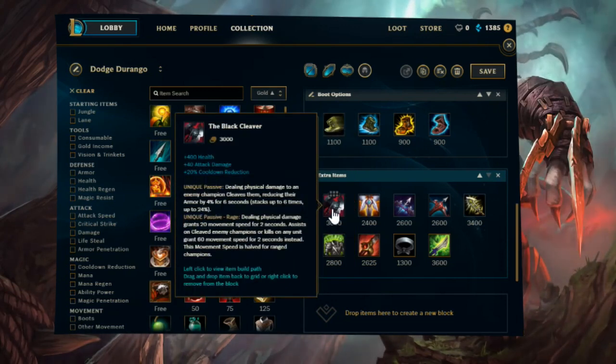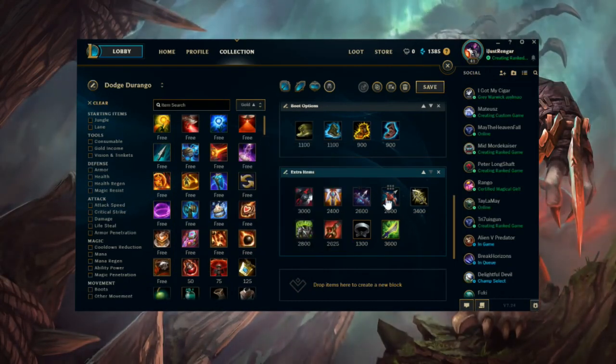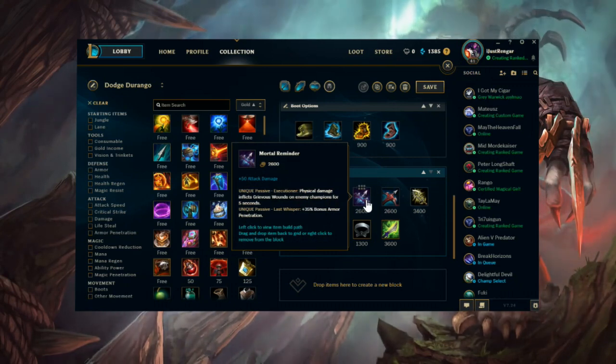The reason that you'd go this if you were versus the AP and the AD, though, is just the 400 HP is huge, plus the CDR and the AD. It takes your assassin build into more of a tanky build. Now, also, like I was saying, Last Whisper's 35% bonus armor penetration.